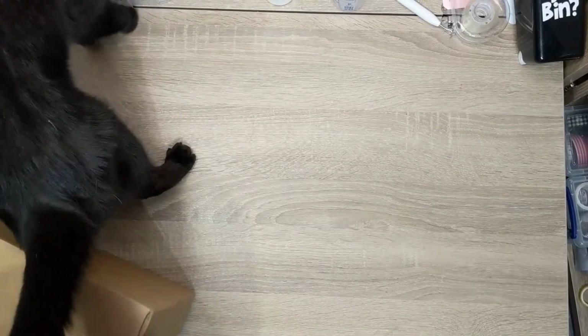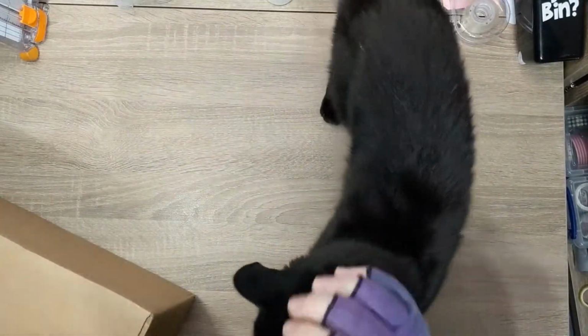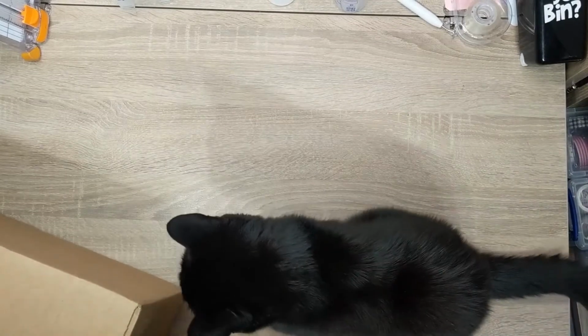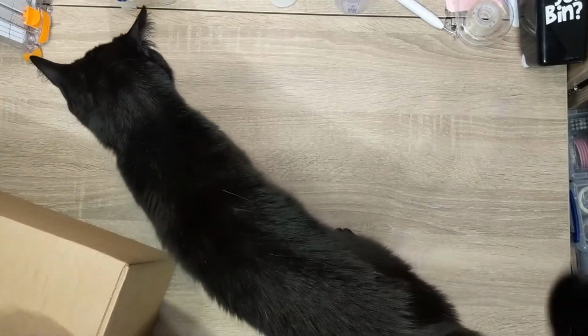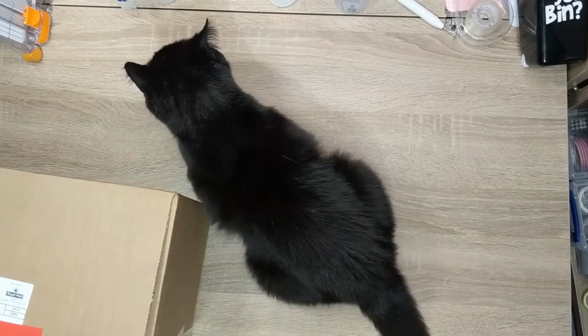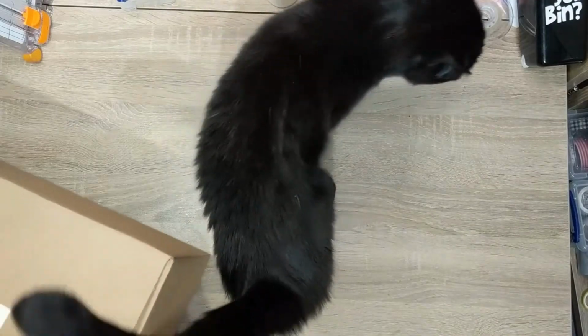No. These scissors are not going to do what I want them to do. These ones will. Maybe not. Jeez. Really? Okay, fine. I have to resort to this. Come and be in camera rather than focusing on your treats. You're not getting treats right now, monkey. So now she sits down in the middle of it. Kitten, come on. I need to open the box.